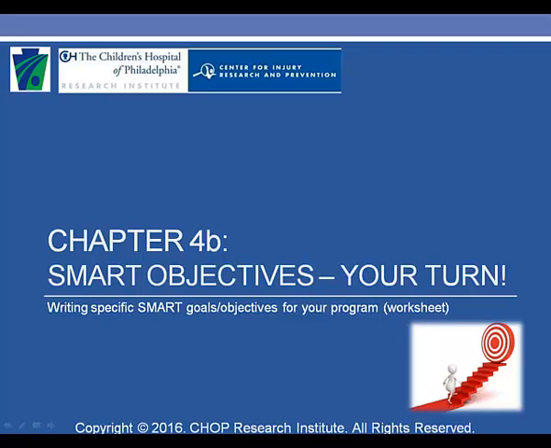In Chapter 4B, we're going to talk about how we can turn this around on you. It's your turn to write SMART objectives, and we've developed a worksheet that we believe will be helpful for you and your team. Let's get started with an activity that can help you to define your own SMART objectives.